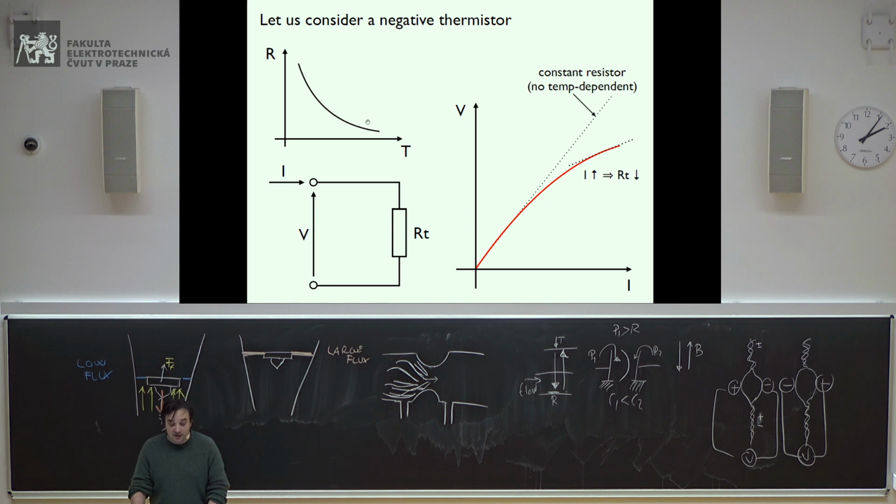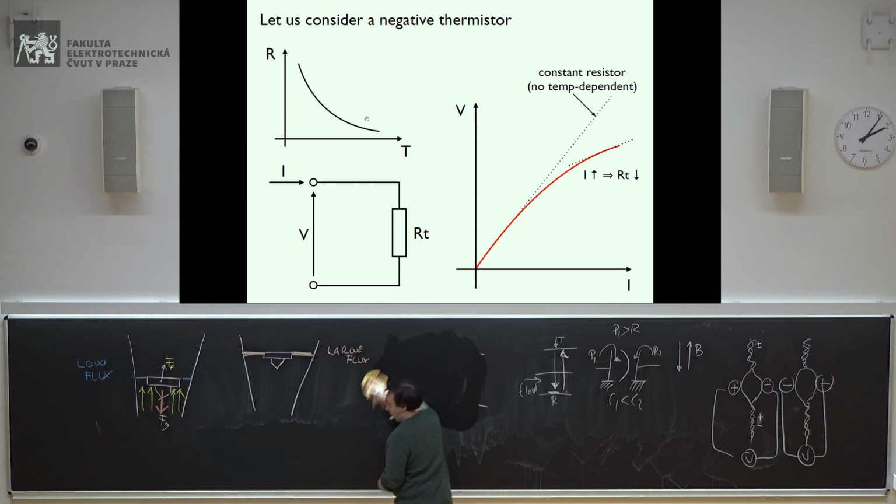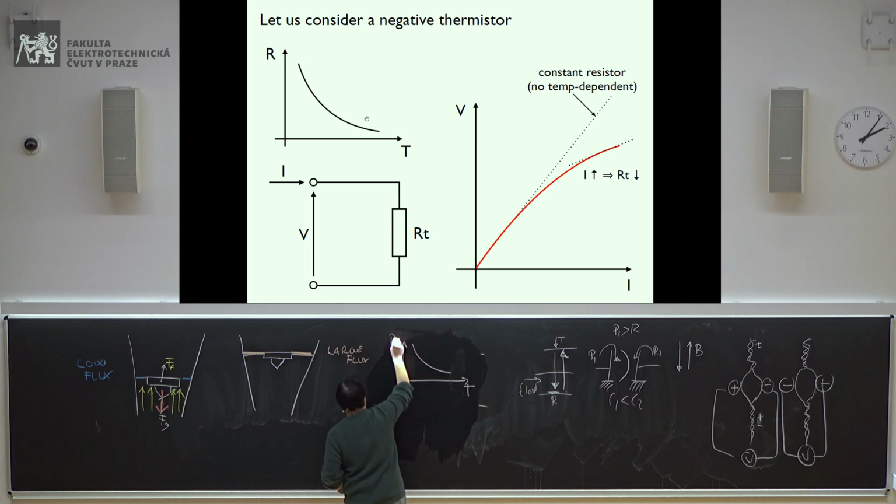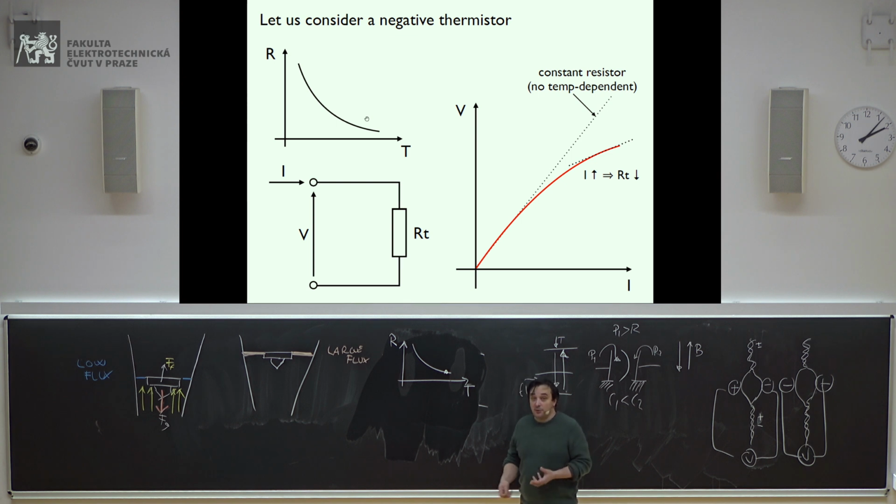Okay? So just imagine that you inject some current, you have a resistance which depends negatively on the temperature. So you inject some current, you are here, because you warm up the resistance and you get a lower resistance. Then you have some stream of water. The stream of water brings the heat away, therefore the temperature decreases, and therefore the resistance increases.